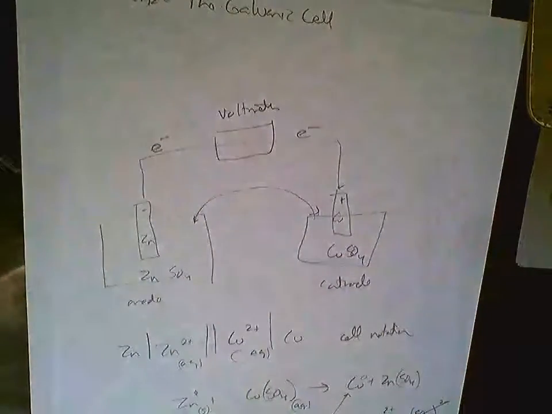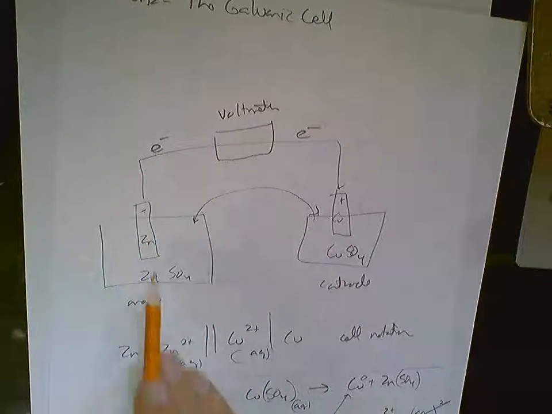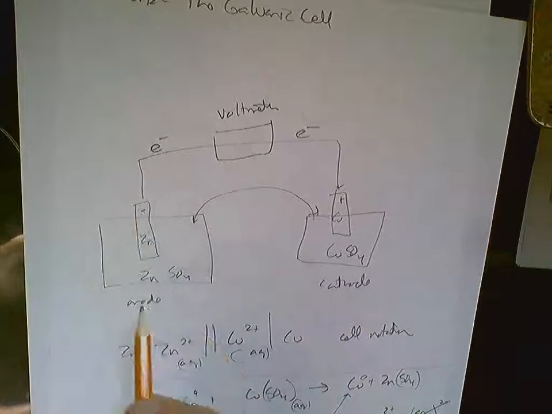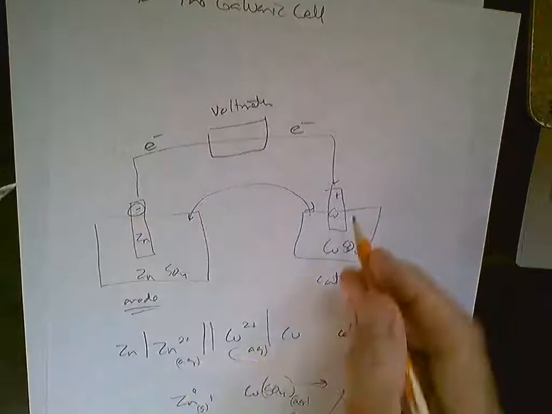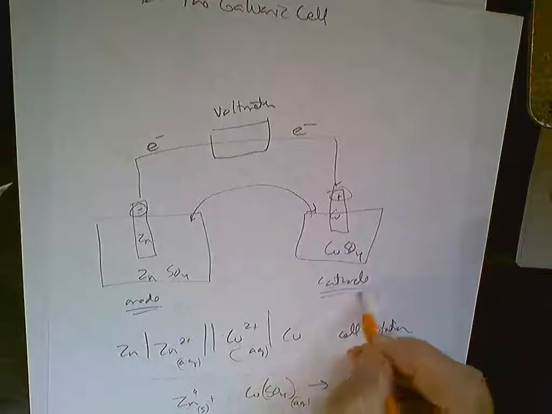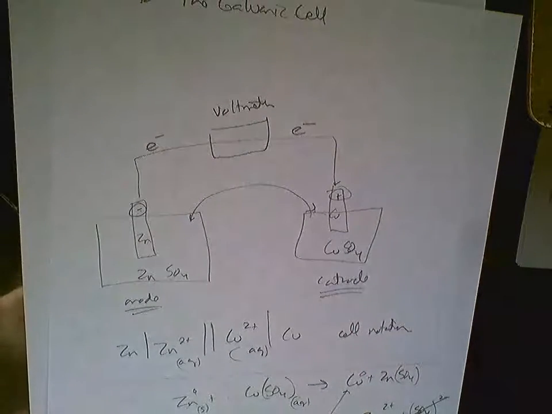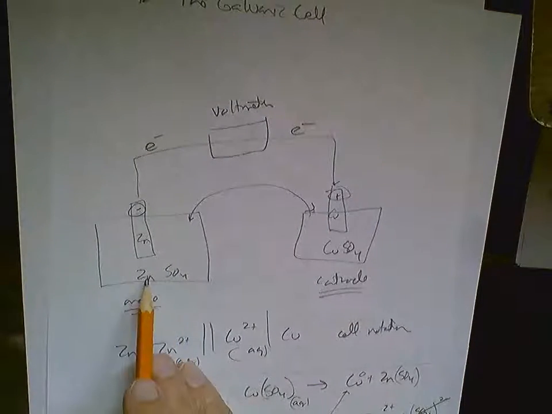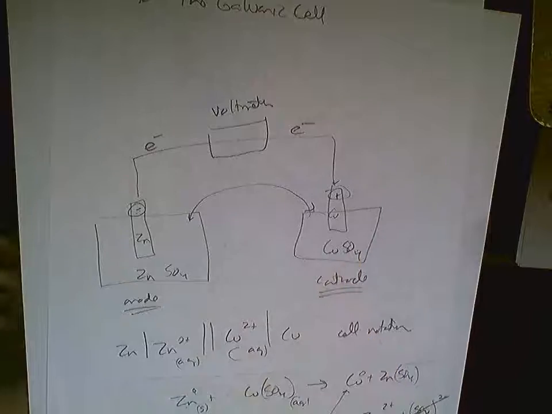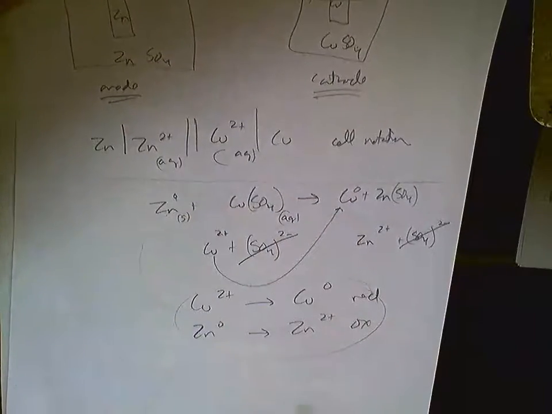This is a battery. We have zinc, which is a solid. It's got a negative charge, so that's the anode. So look for the negative, that's your anode. Then we've got copper, which is positive, and that's the cathode. So when we're doing this, we have an anode and we have a cathode. And what happens is the ZnSO4 and the CuSO4 break apart, just like I've talked about down here.